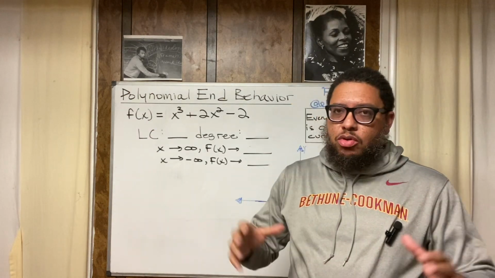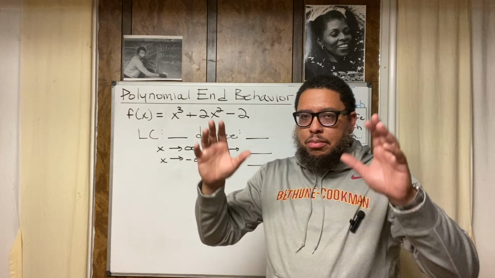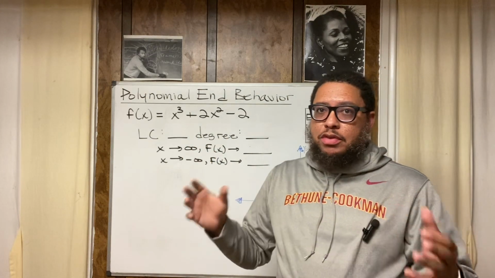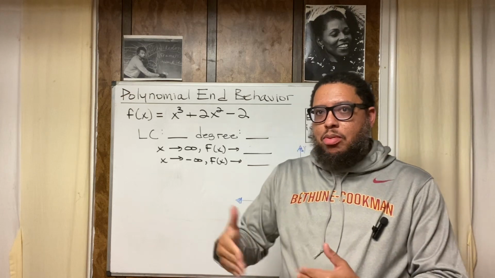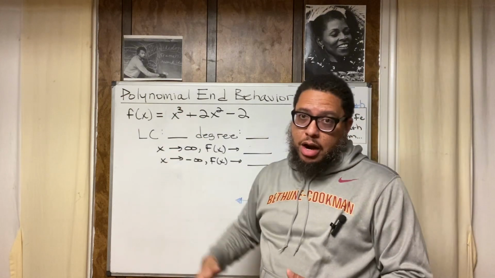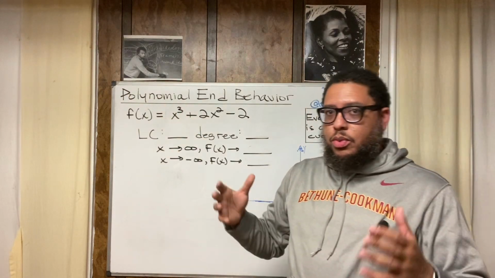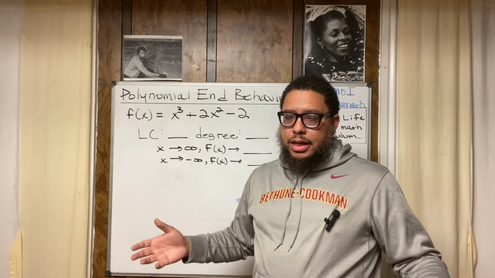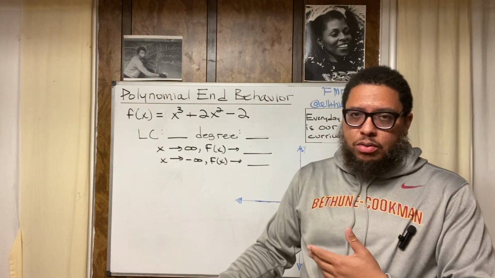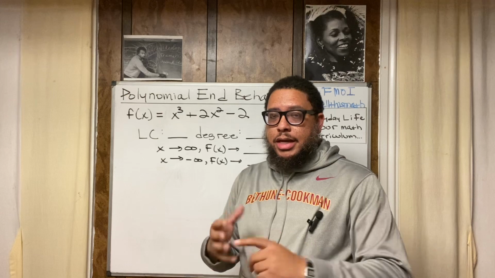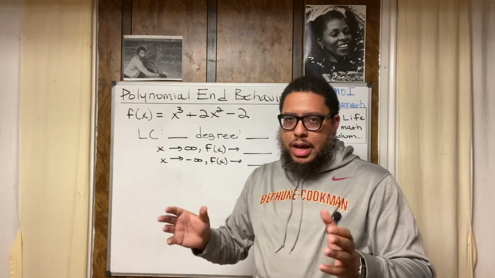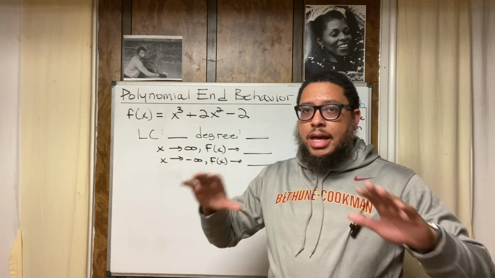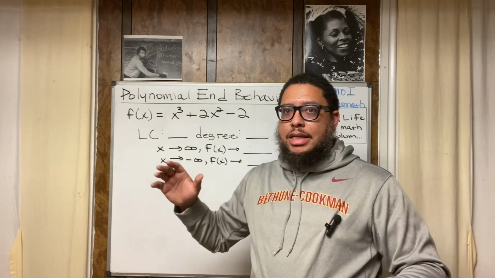Now, we're not going to graph the whole thing. We're not going to figure out what the complete graph looks like. We're just going to figure out what the end behavior looks like. That's one step in the process of graphing a polynomial, all right? And it's an integral part, right? Because we want to know what the end is going to look like. And then at another time, in another video, we'll figure out what the x-intercepts are and what it looks like in the middle. We're going to figure out all the different values and whatnot. But for now, we just want to know the end behavior. What does it look like at the ends?